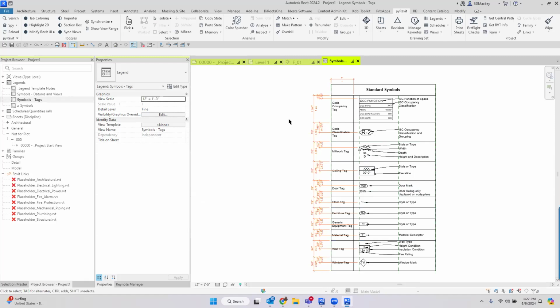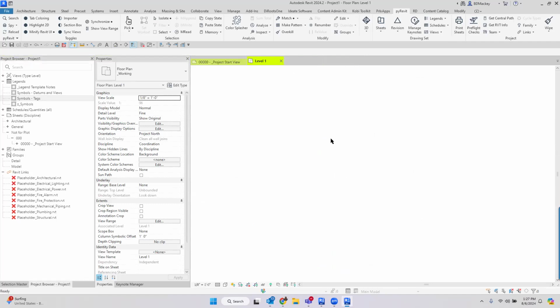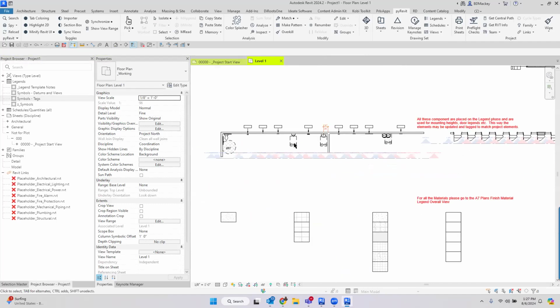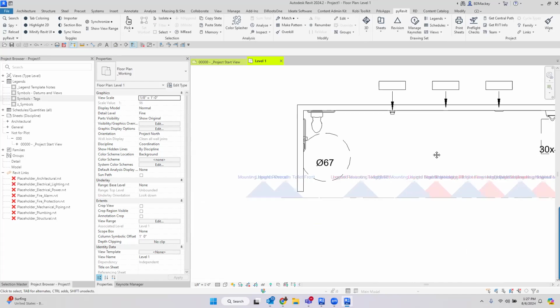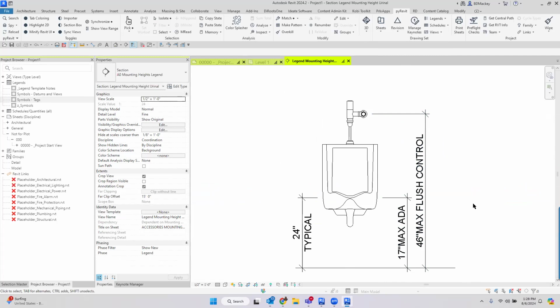And Mark said, so setting it up that way is simply addressing the legend tagging. The legend tagging, yes, but also the fact that it's live to the model, so the object updates and so does this. Also, for me, my work plane based components, I couldn't do a legend. And I do that for everything. If I come back and look at this, all of my mounting symbols, all my mounting requirements and heights, etc., those are also real components. So if I needed to see a floor plan or anything like that, these are all the live components for all of my mounting heights.